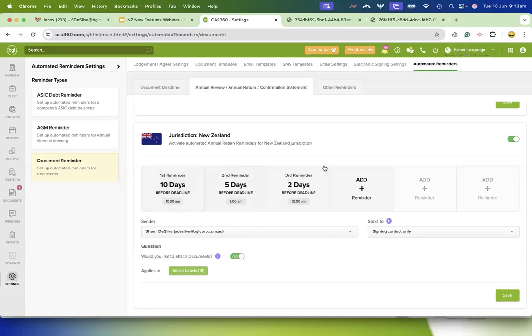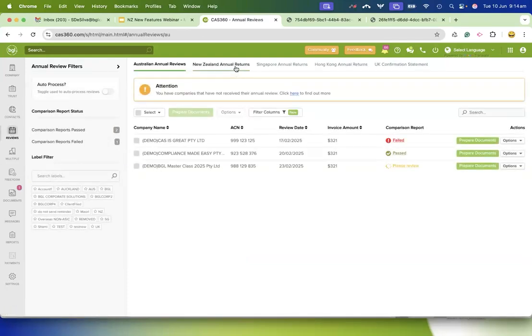Similarly, it'll send out a 5-day reminder and so on till we action that annual return. So again, the idea is you can set it once in the settings screen and then CAS 360 will do the work for you.